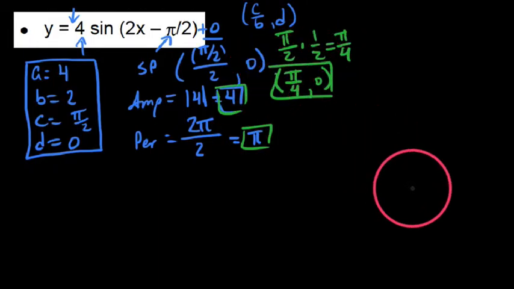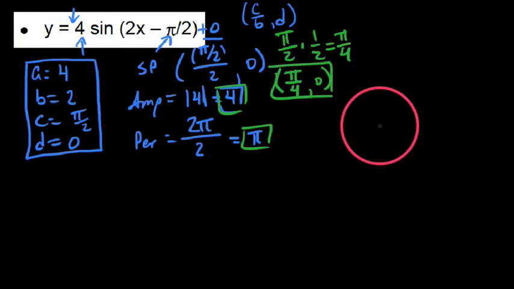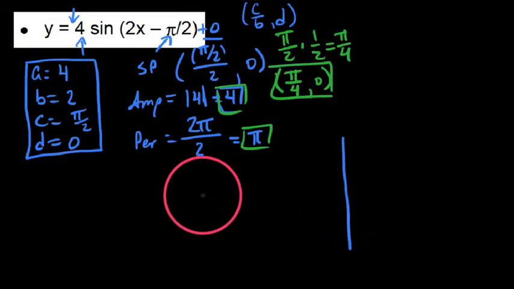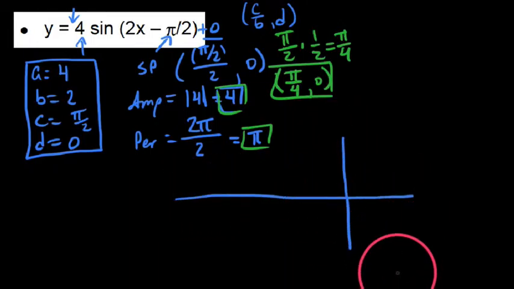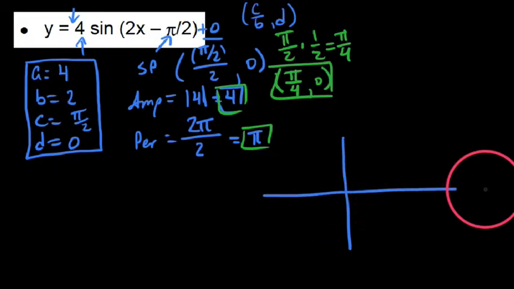So let's go ahead and construct our graph now. Considering that our graph is going to be shifted right of 0 by pi fourths units, it would be fair to say that I don't need to draw a big left side of my graph here. So what we could do is just leave a little nub over there and extend it to the right.